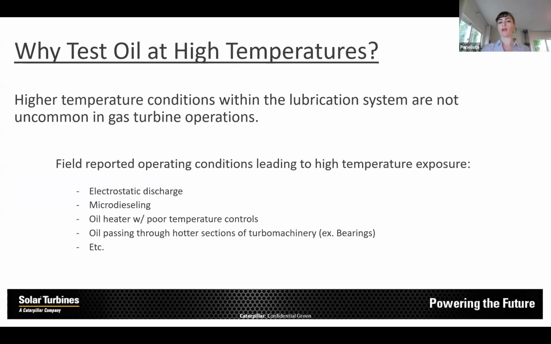And so the question probably comes up, why are we testing the oil at such high temperatures, especially when the header temperature for turbo machinery, the oil coming out of the cooler, is typically 60 to 70 degrees Celsius. What we are observing with increasing frequency is that higher temperature conditions in the lubrication system are not very uncommon. There are some conditions that maybe don't happen in every situation, but they are present in the field. So for example, we see cases of electrostatic discharge where much higher temperatures than what we are testing here, not 180 degrees and 195 degrees, but almost 1,000 degrees, where electrostatic discharge occurs. Microdieseling is another event where such high temperatures are encountered.